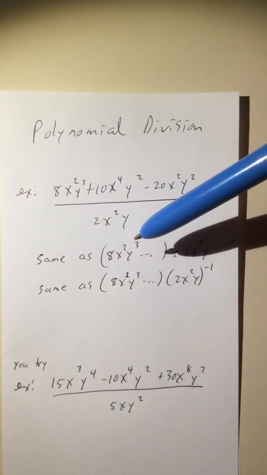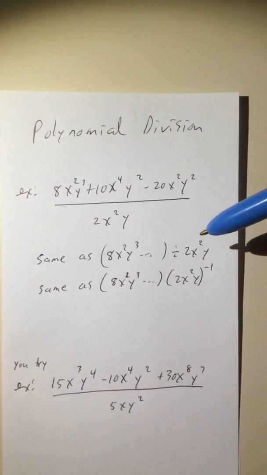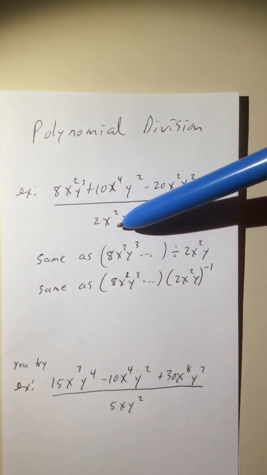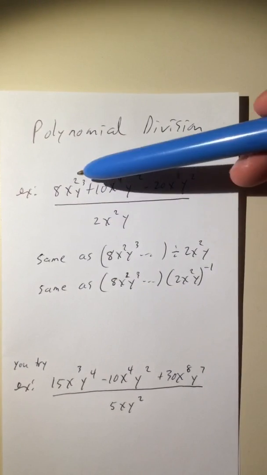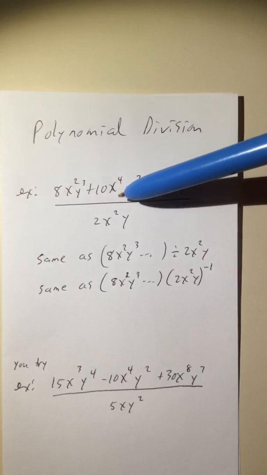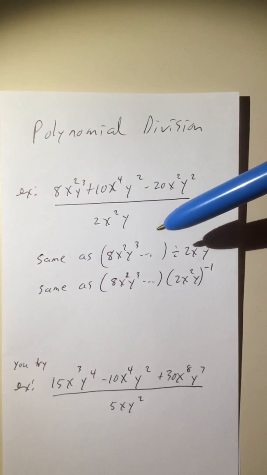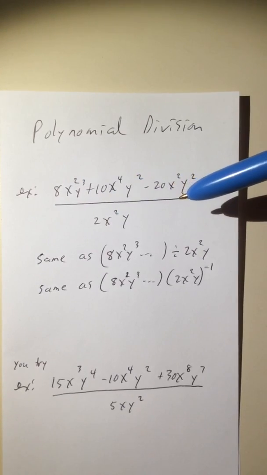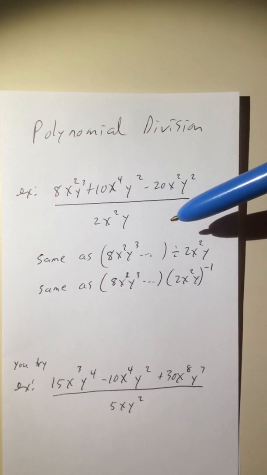So the way we're going to deal with this semi-tricky looking problem is to basically just divide each of these pieces here by this. In other words, this is just going to be one monomial divided by one monomial, and we do it again, and we do it again. And you've already done monomial division, so this should be easy because it's just review. And again, as usual, we start someplace that we already know something about.